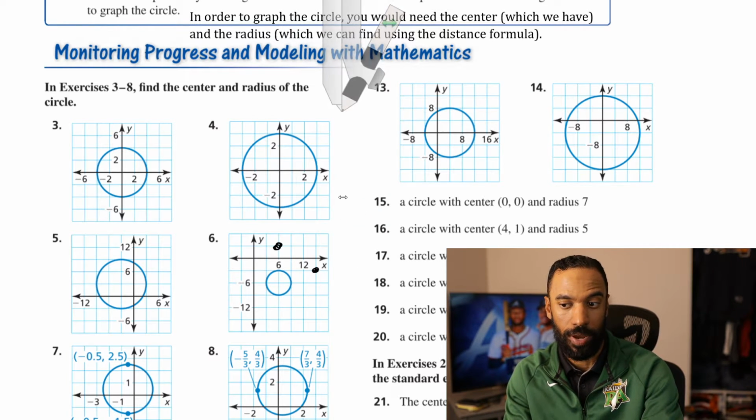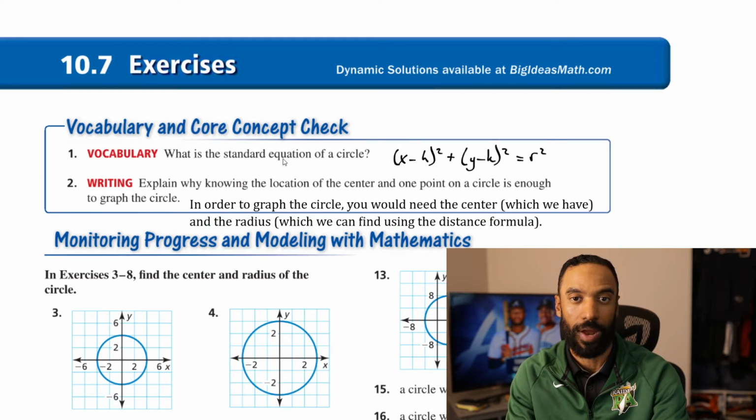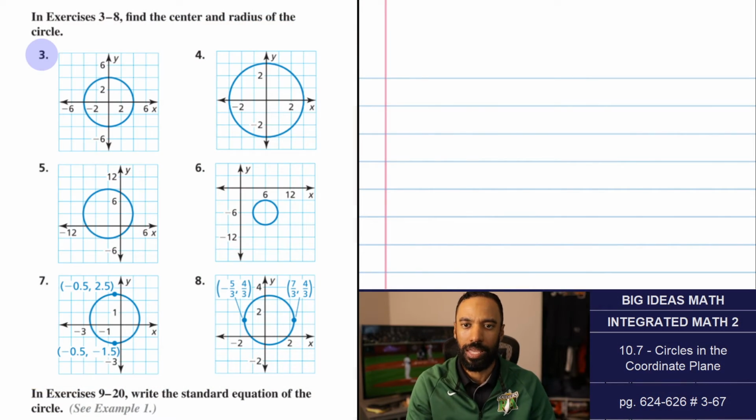The way I'm going to use the radius is count up, down, left, and right a certain amount from there, and then just go to work on it. So guys, let's get ready for the problem set, shall we? We are going to look at problem numbers 3 through 67. There are times when we're probably going to have to construct graphs, and I'll use graph paper for that. So in exercises 3 through 8, find the center and radius of the circle.